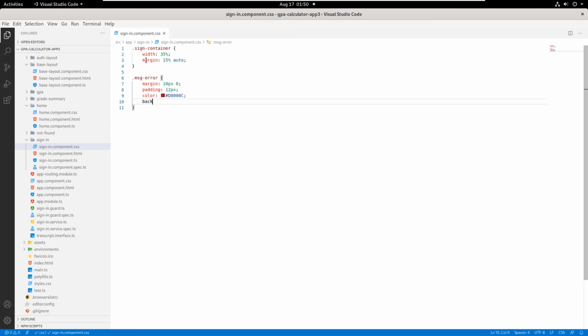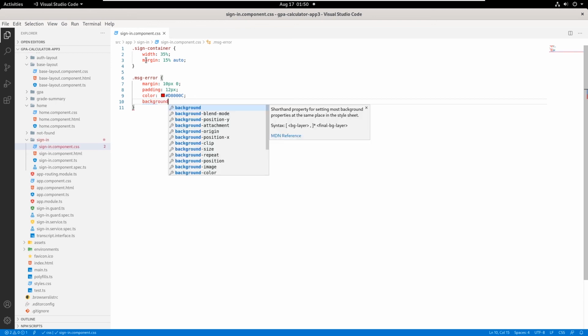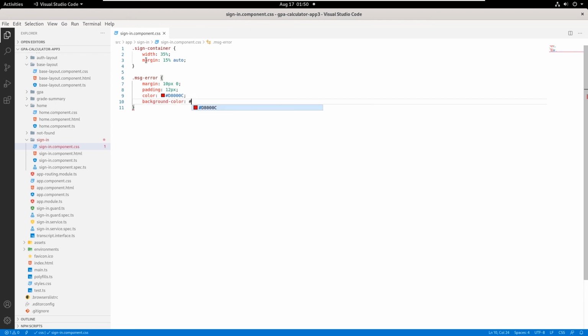And then we're going to give it a background color. Okay. Now we actually want to add some text center alignment for the mat card title and the mat card subtitle. So I'm just going to say sign-in-container. And we just need to make sure your class says sign-in-container, because that's how we named it inside of our HTML code.